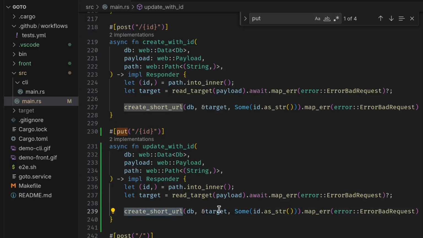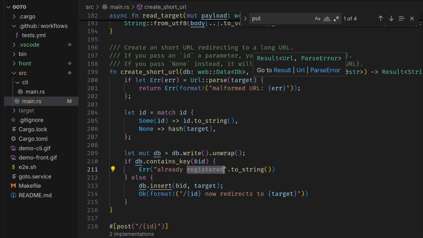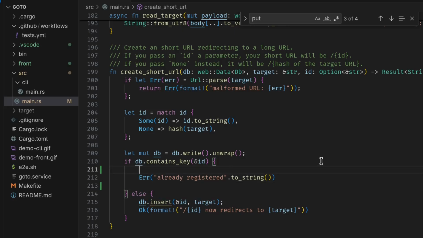In the implementation of the create short URL body, I can see that we're checking if the URL already exists, like the ID, not the actual URL, the shortened one. And if it already exists, then we're returning an error. That's the path we want to change.